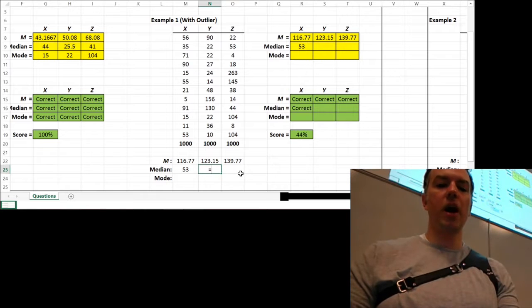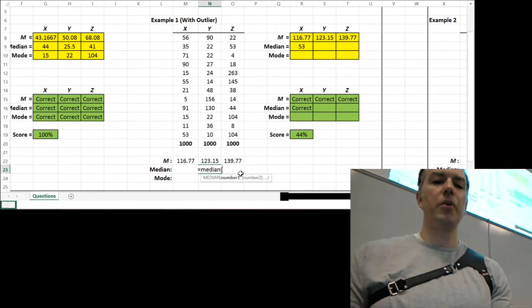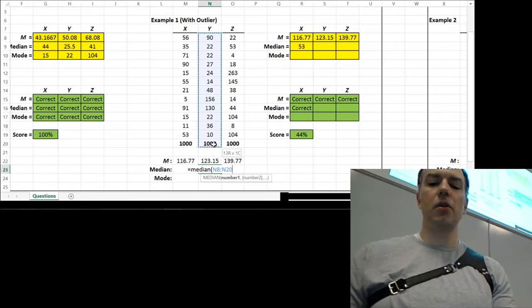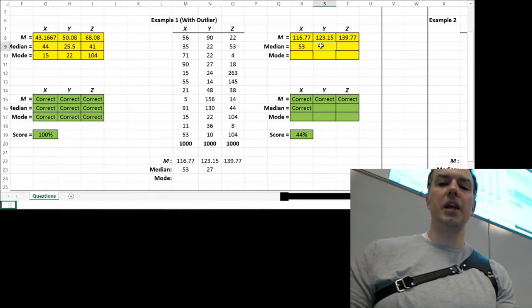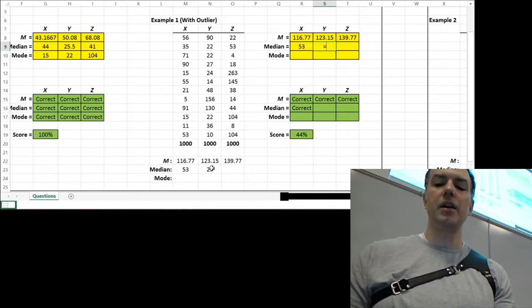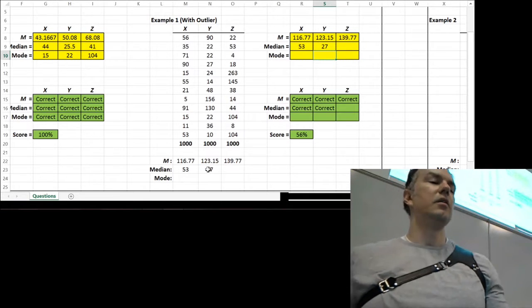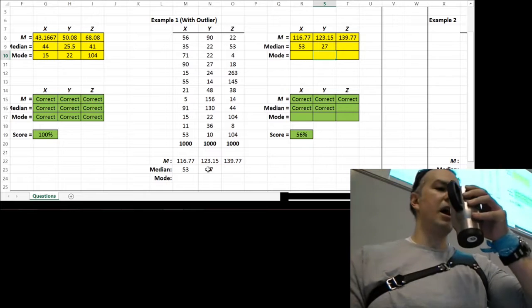Let's take a look for the y-scores equals median, open parentheses, highlight all the scores including the outlier, close those parentheses, and we see that the median for the y-scores of 27 has barely moved from the original median of 25.5.